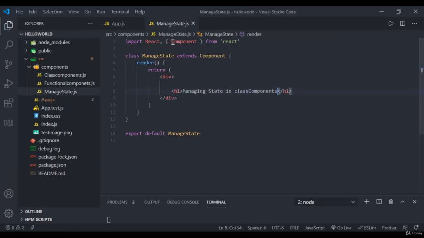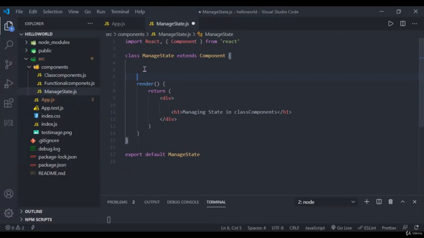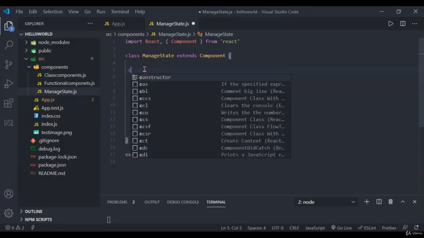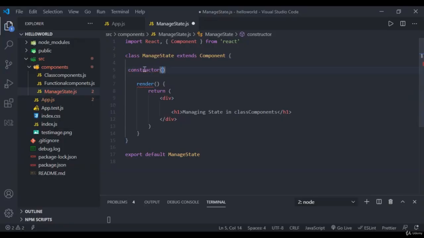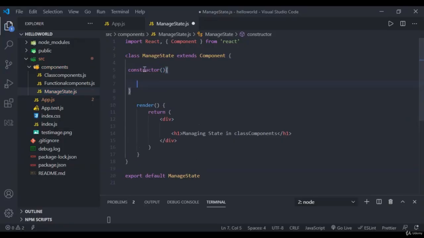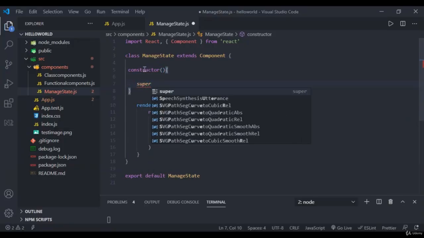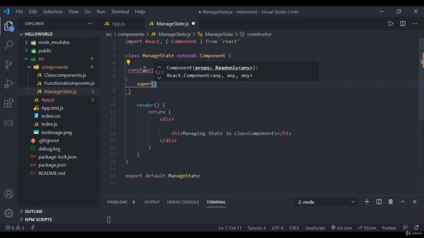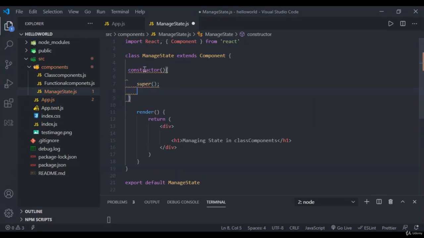Inside this managing state component, I am declaring one local state. To declare the local state, create one constructor with super, and after that declare the state.